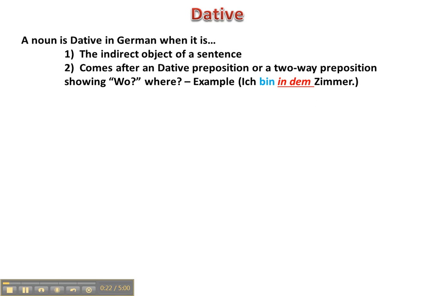This could be also by mit, nach, Zeit, von, zu, and there are some others, or after one of the so-called two-way prepositions in German, the Wechselpräpositionen, and they show when you show where something is. So if it's static or there's no movement, then it's dative, or think dead is dative. So I am in the room, that's where I'm located at, it's dative.